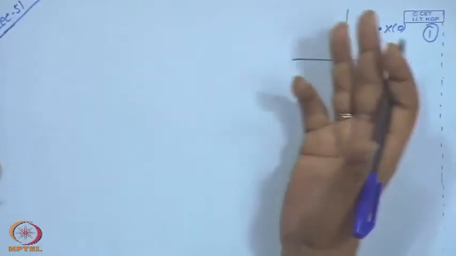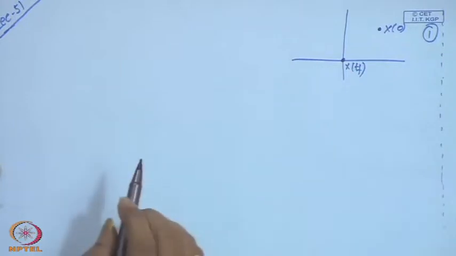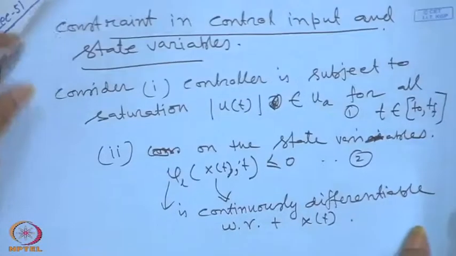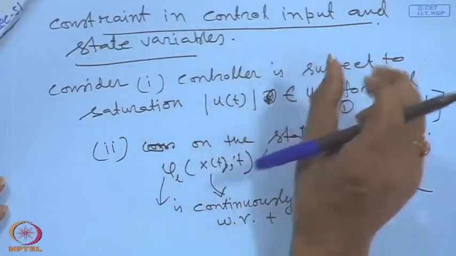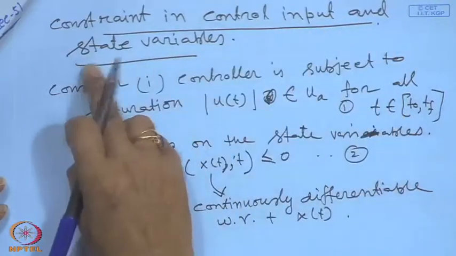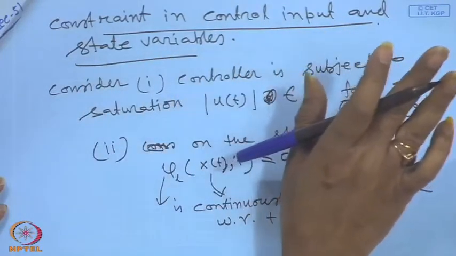Then we have seen how to really implement the bang-bang control in hardware or in software, to drive the initial state to the final state in minimum time. Next, if you recollect, we considered that suppose we have a constraint on the control input and also on the state variables, but we are not dealing with time optimal control, but minimizing a performance index which involves minimizing the control effort or control energy.